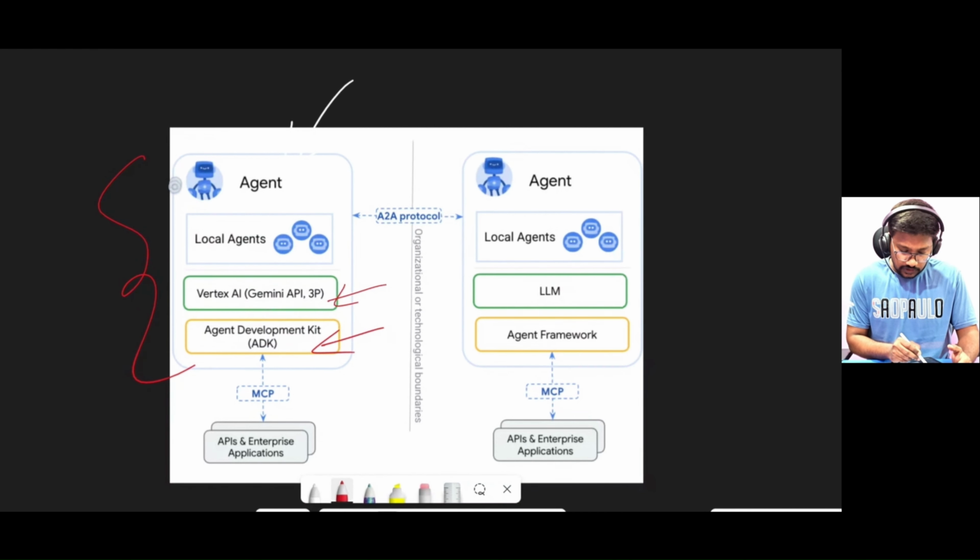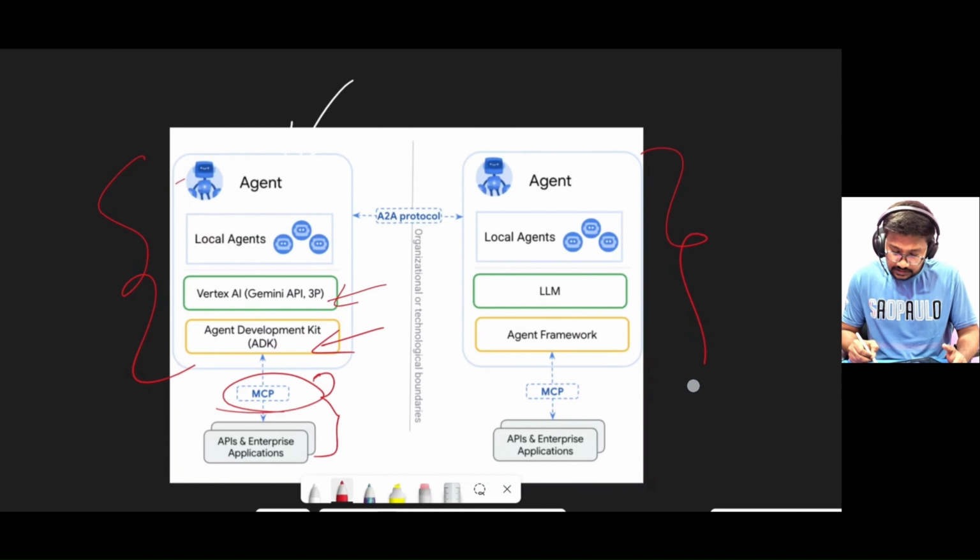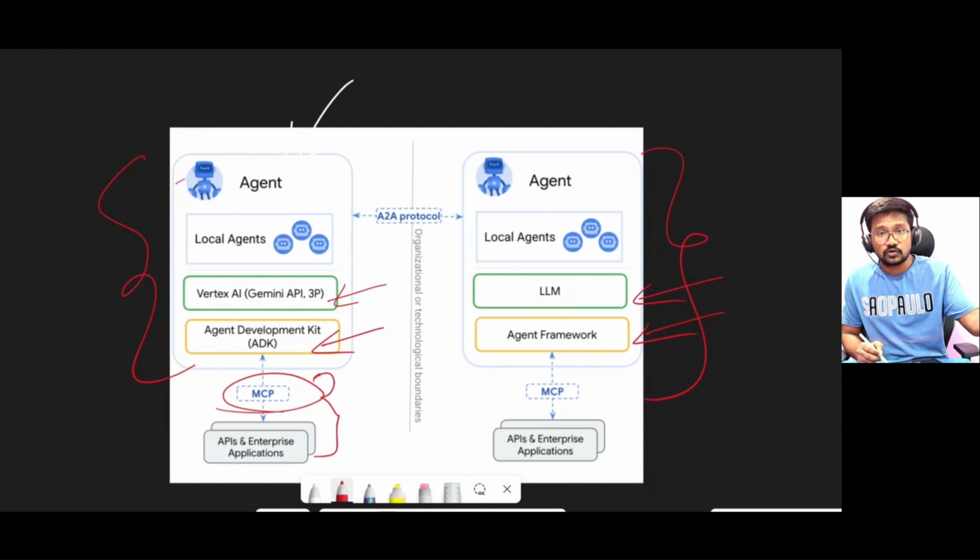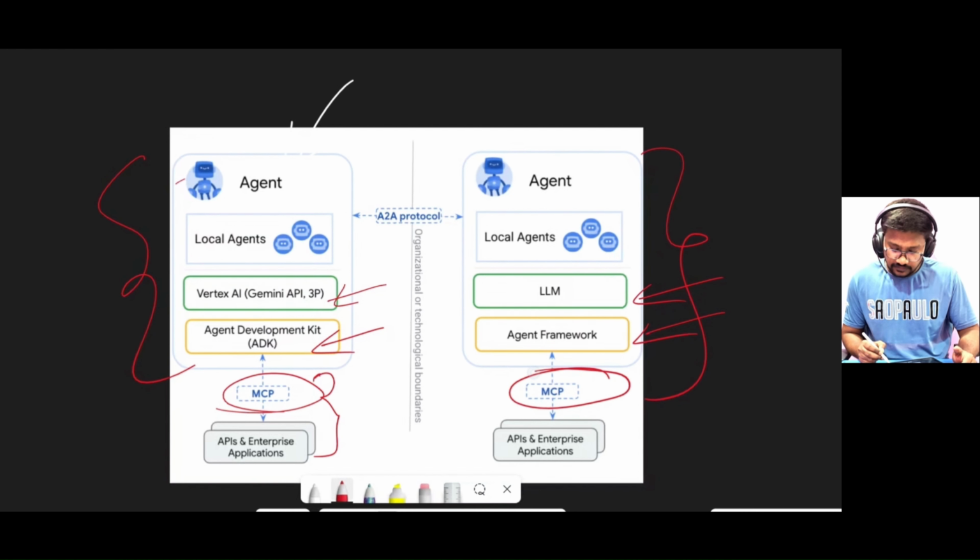This is one of the local agents, and it can interact with the APIs provided by this enterprise through an MCP server. Now we have another agent which is built on OpenAI maybe, or Microsoft frameworks, and it can interact with its enterprise APIs, which are not exposed to the outside world, with an MCP server.